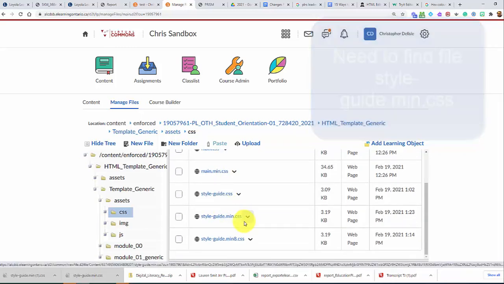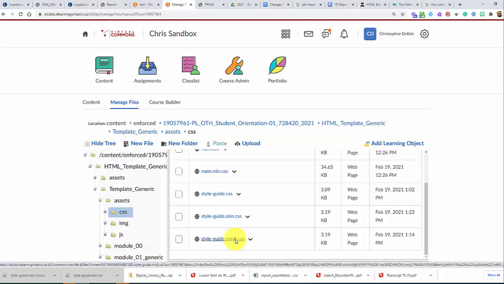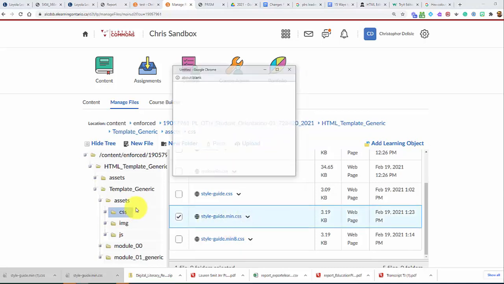It's this style guide here that I want to mess with, and I don't want to mess with it right online. I'm going to download it and upload it. You'll note I actually created a separate one, where I just changed the name a little bit, because I'm going to use its style sheet in a different one, as I'm going to have a different thing for grade 7s versus grade 8s. So here's the one I've got. Let's go ahead and download it.